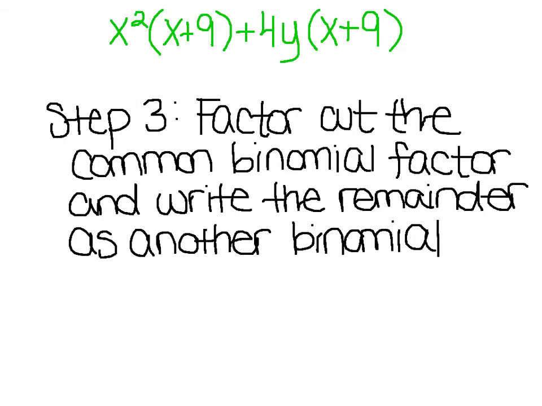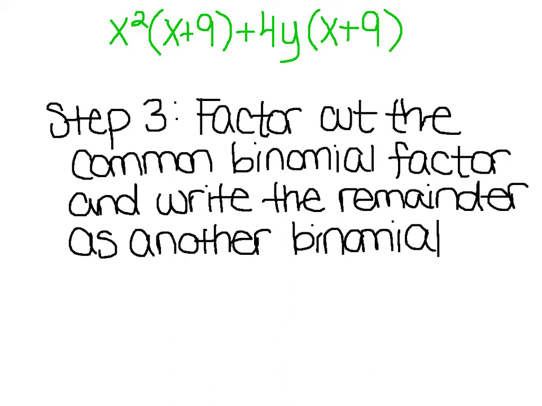So if you notice, what we have here is x squared times x plus 9 plus 4y times x plus 9. If you have factored by grouping, these should be the same or very, very similar. And I will show you an example of what I mean when they're very, very similar later. But these should really be the same. That is your end goal.